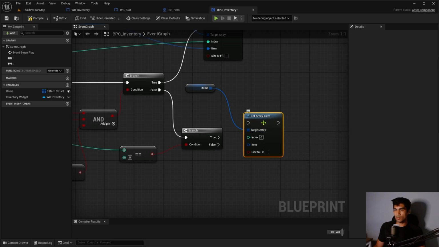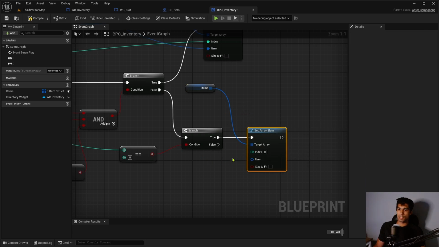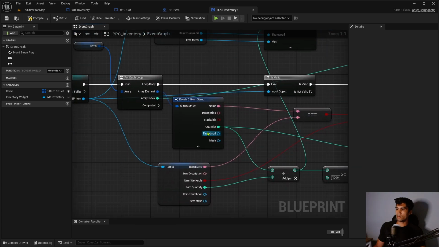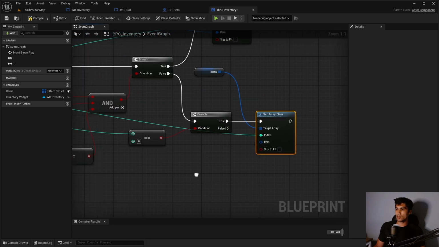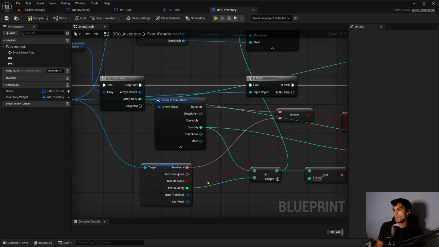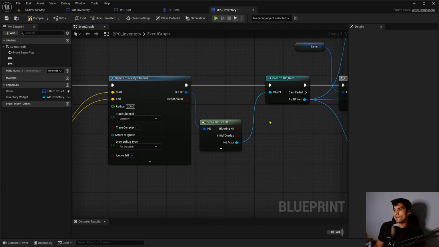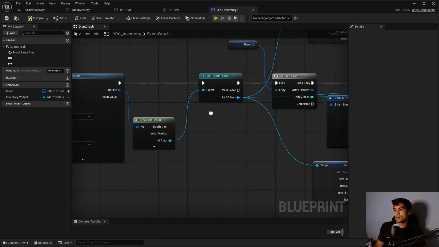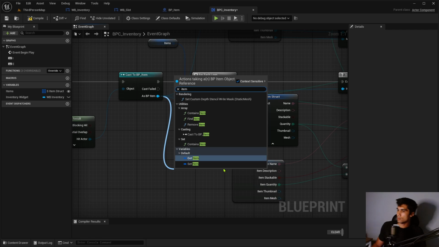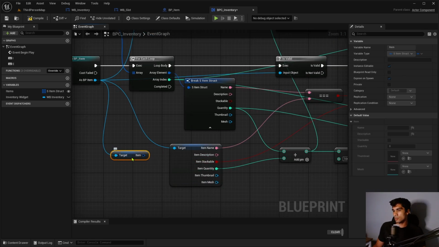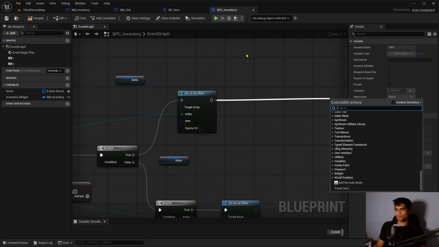So set array element here, drag this on here, and then the index for array index, drag it on here. The item is going to be, I'm gonna need to make an item off this thing, aren't I? Get item, drag off from this item, and attach it right here.